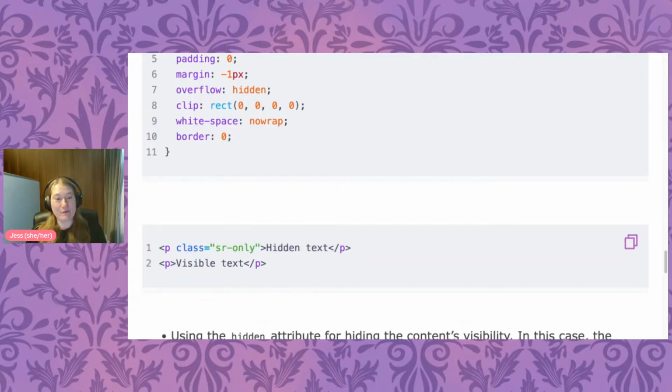here, I've got a really good example of a paragraph with the class screen reader only and hidden text. And here, the paragraph visible text. Can somebody who is not me and not Etta, anybody who has a moment, from this example, what would be visible? Oh, so 2 questions. Number 1, can you tell me what would show on your page to folks not using assistive technology? What would be visually available? And number 2, can somebody tell me which of these paragraph tags or both or something else would be perceivable for someone using a screen reader?